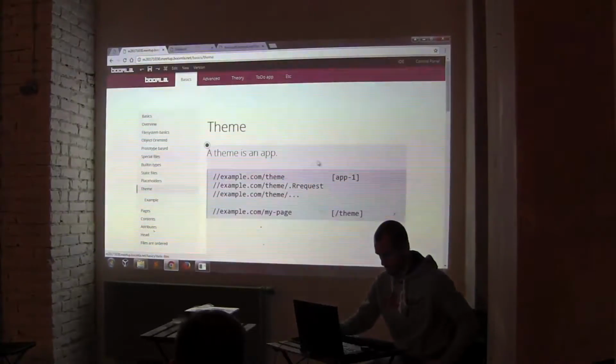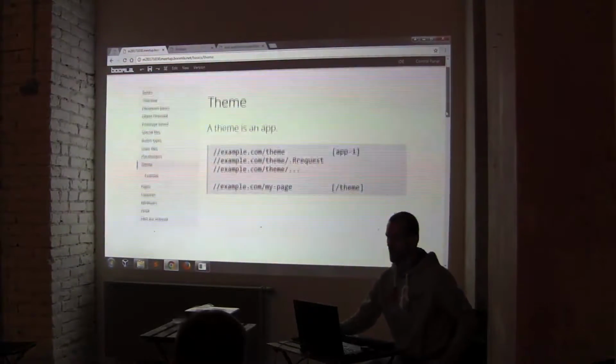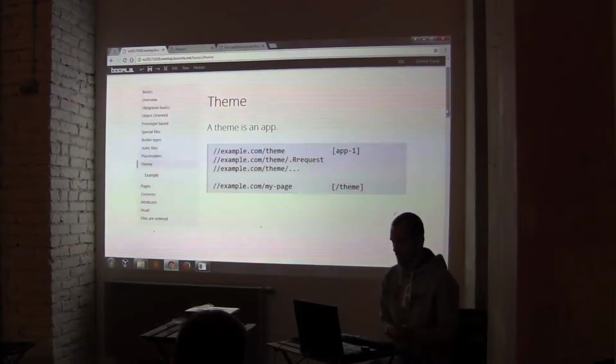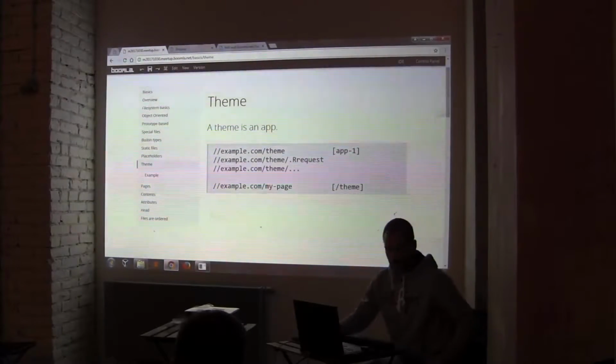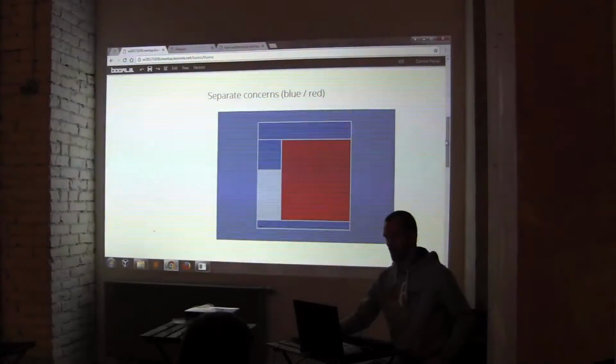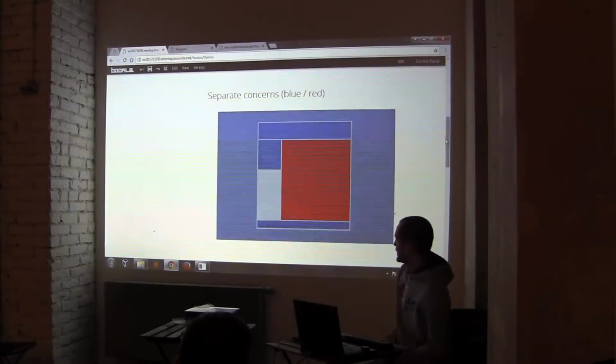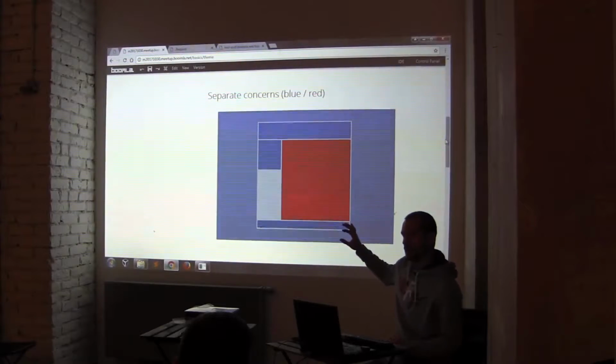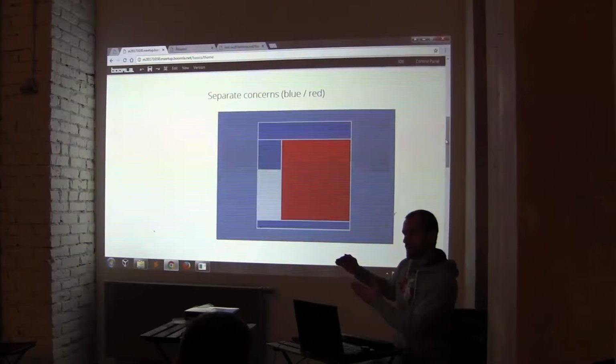And let's look at themes. So how would a web page or a theme work? We have this theme app. As we can see, it's an app. Oops, there's a typo. So we have this request file and maybe some other files, and then we create an instance of that theme. Now, we want to separate concerns here. So for example, if we look at this layout, typically the blue areas would belong to the page or the theme.